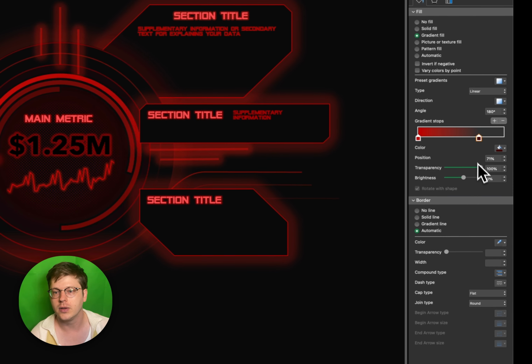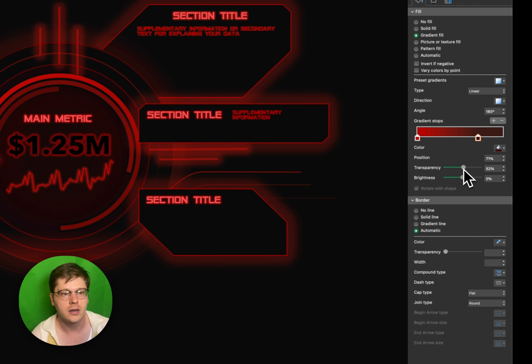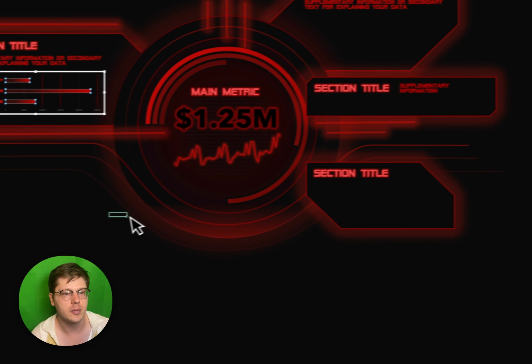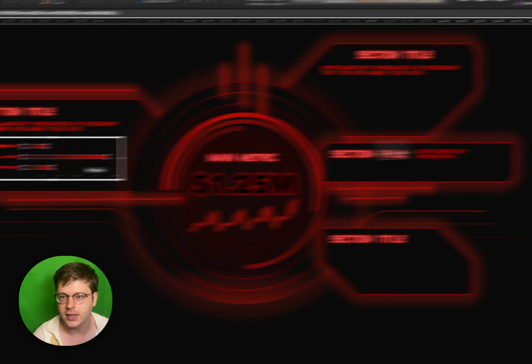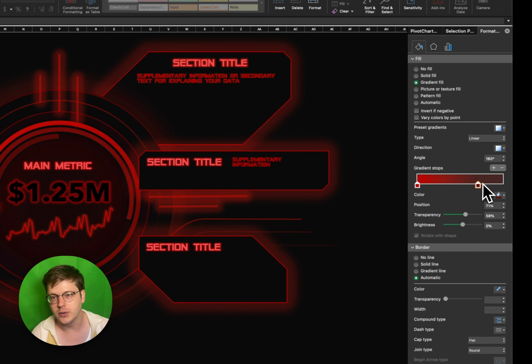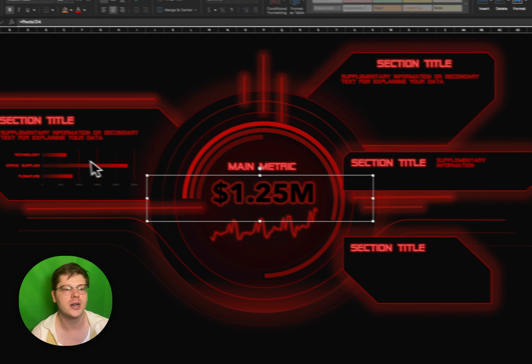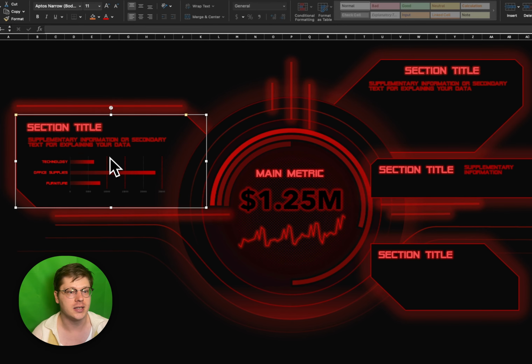Now, if you want, you can turn down the transparency on one end and it's going to make those bars fill in a little better. So right in there might work better. And then you've got these nice, cool, spacey gradients. You can dial this in too to make it look a little less goofy than the way I've made it look here. But we're not going for basic here. We're going for over the top, right? That's kind of the point.